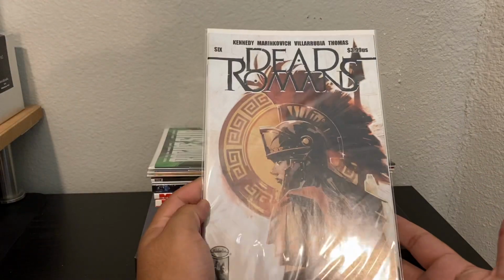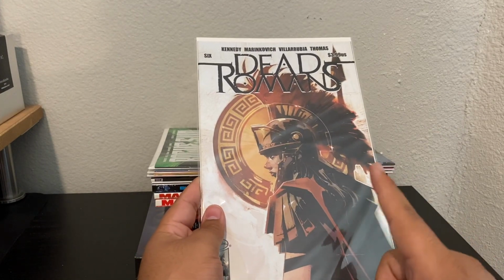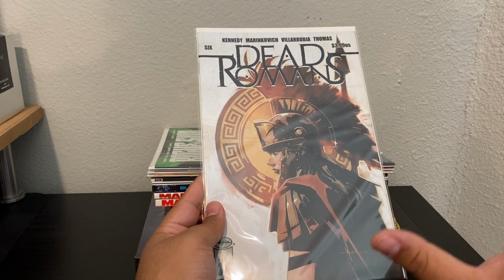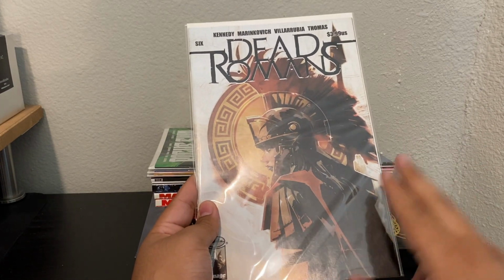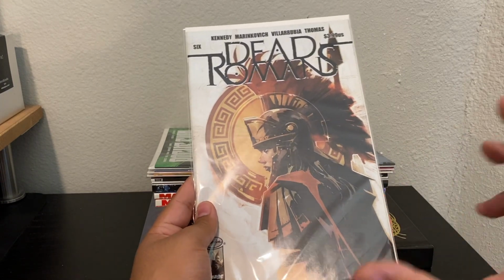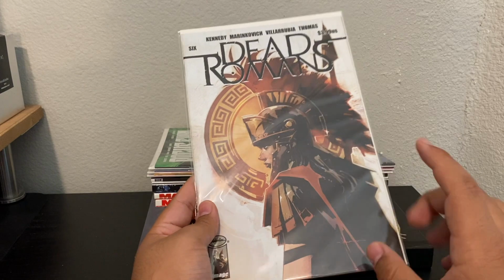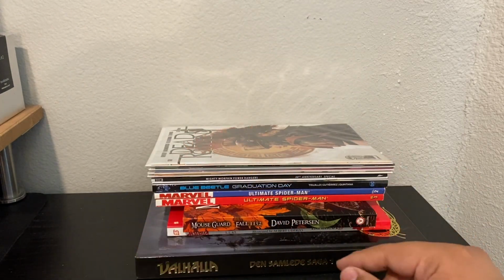Then we have the ending of Dead Romans here with Dead Romans number 6. This was good, but I feel like it wrapped up too quickly, and I do think that there's more story to tell here. So I'm hoping that this is just the end of this issue. It did say it was the end of the miniseries, but I really don't think that that's the case. I really don't want it to be, because there's so much more going on here that we could really talk about, because it feels like it ended too soon. If it was about an 8-issue series, I think I would have been much better. So yeah, but I love the artwork here. Marinkovic, I think, is the person that did the artwork, did a great job here. I'll do a review for the series here soon.